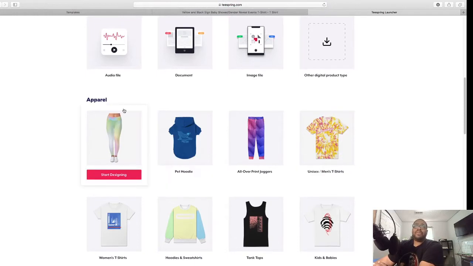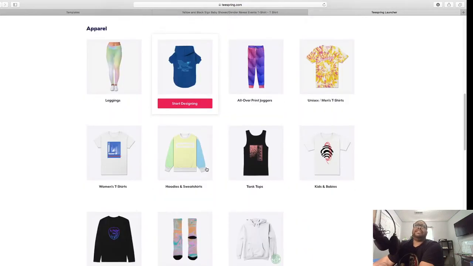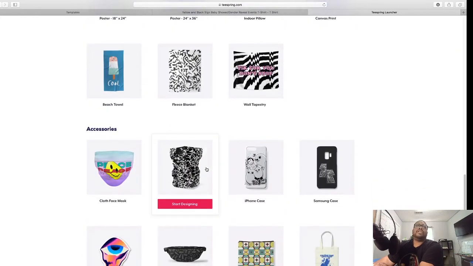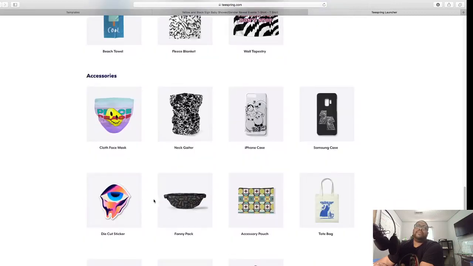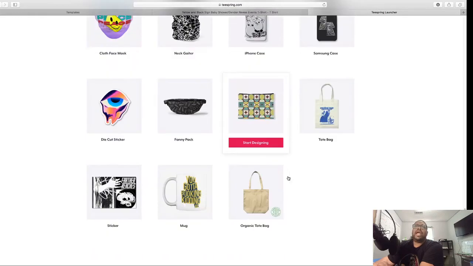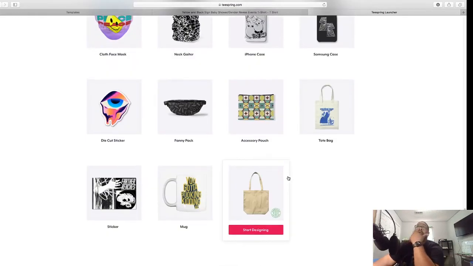So you have apparel, you have t-shirts, tank tops, leggings, joggers, you have pet hoodies, sweatshirts, home apparel, accessories. I mean, these are face masks, all right? The desk stickers, fanny packs, you name it, you can design it. If you think you can design it and move it, then Teespring is it.